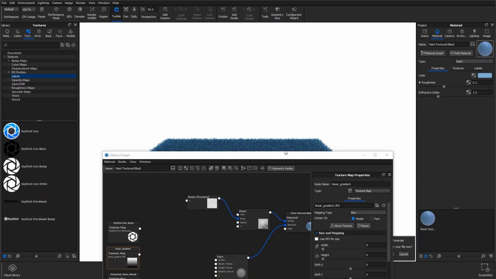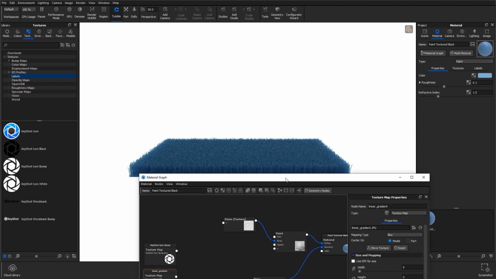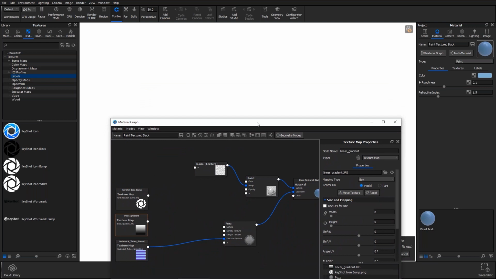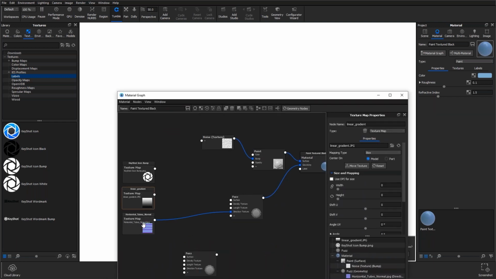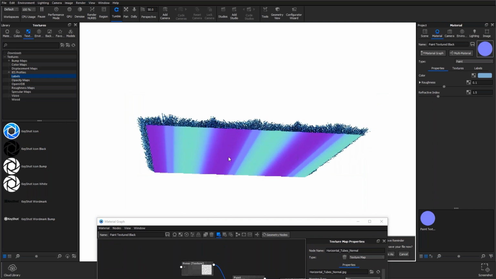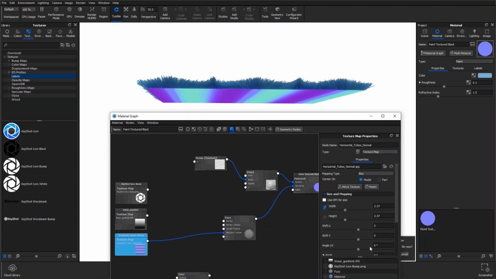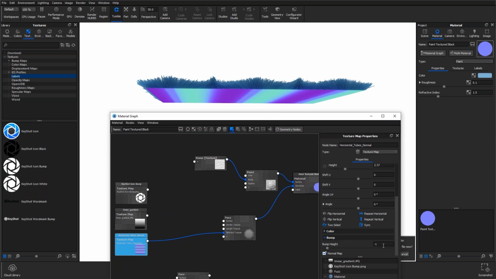Let's update geometry. I'll just click that this time. So if I plug in my texture map using the horizontal tubes normal into the direction texture, what's going to happen is the colors are going to affect the normals of the plane surface. So we're going to have the normals match the color parameters of the normal map. I'm going to update that. And you can see here, let me isolate it actually, so you can see the colors underneath it. So you can see here how the colors are actually affecting the surface and the fuzz above that. I'll put that up there. If I go into my bump settings, it's at -1 currently.